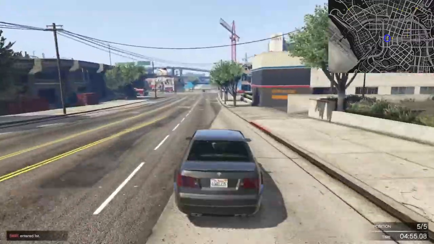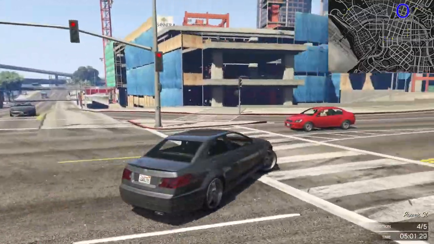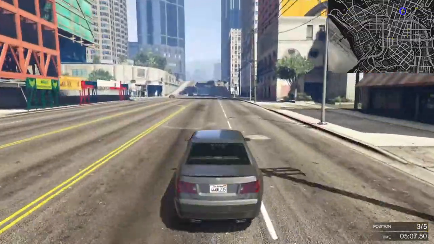Am I burned? No, I don't think he saw me. Excellent. Where's checkpoint 2? Checkpoint 2 is off up this way. So let's consider this car to still be legit. Okay, that green car is definitely a hunter. I don't think he spotted me though.